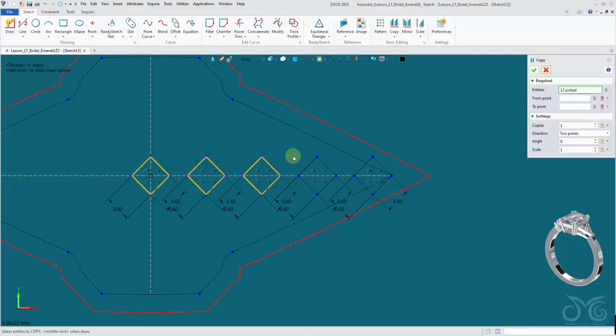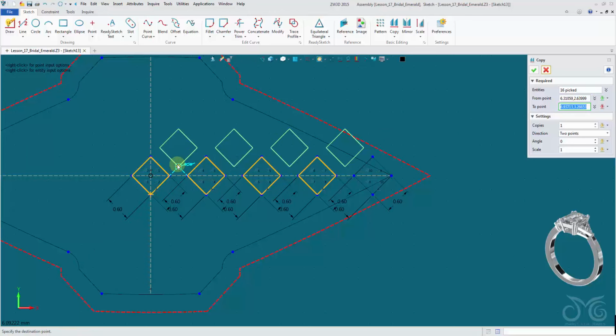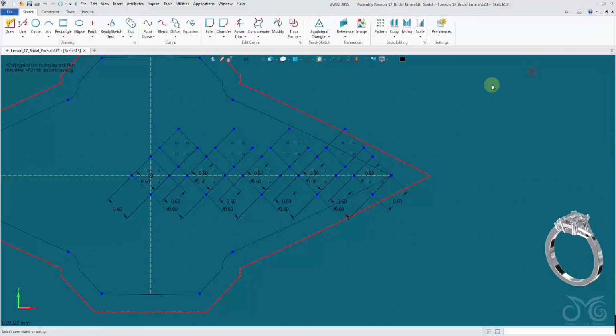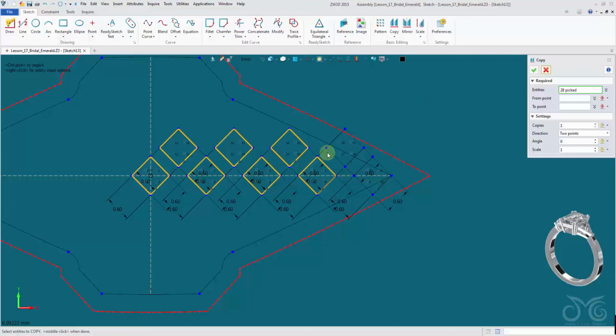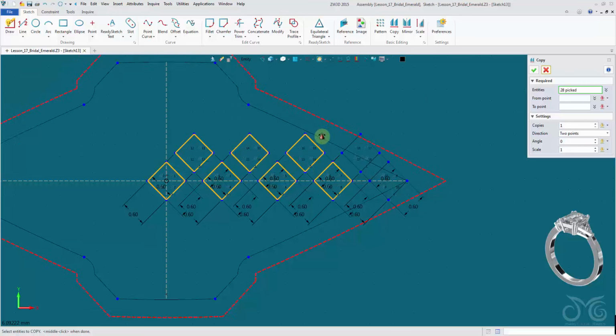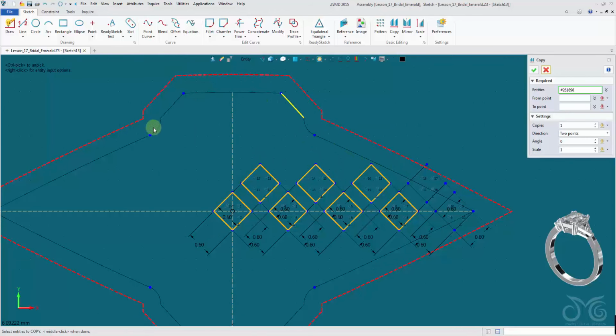Now we'll copy again. I'm holding down the shift key to pick the entire chain there. From point, from here. And we're going to use our snaps to get it lined up like so. Confirm, middle click, copy again. We just need to copy enough to cover all of this shape here.